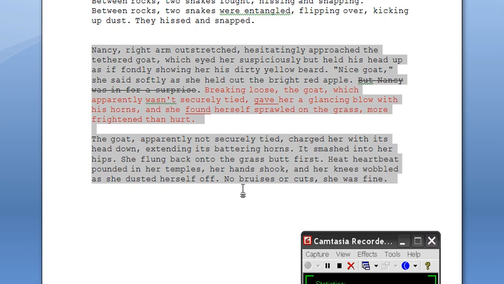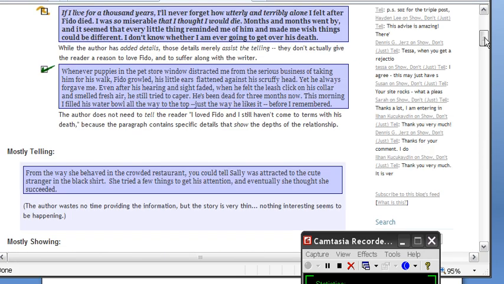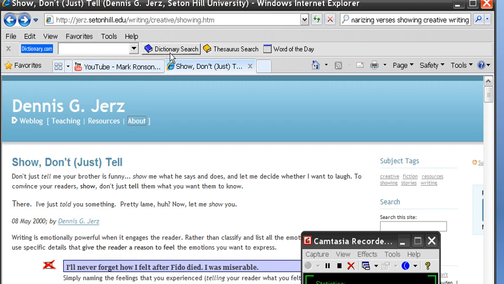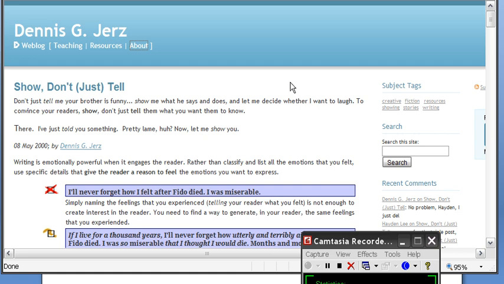Okay, so I wanted to show another example from this website, and I recommend reading this page. It's really good. So I'm going to go to the top of the page where you can see what it is. It's Dennis G. Gertz, and here's the link here at the top. You should be able to read that because I've been doing higher resolution videos now. Maybe I should post it in the description of this video.